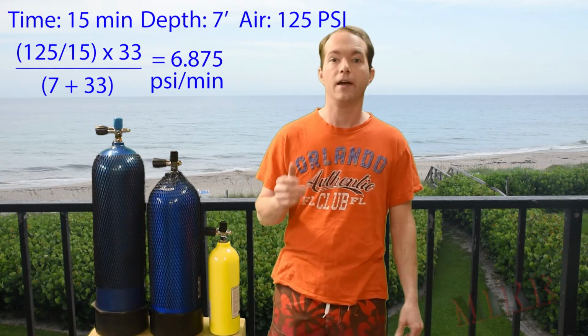As a side note, this figure is important for diving at any depth because you want to dive with a buddy who has a similar SAC rate as you do. I once dived with a guy who sucked down air so fast that his tank was in the red zone by the time we surfaced, and in that same amount of time I had only used 700 PSI. I could have stayed down a lot longer had I had a buddy with a similar SAC rate as me. So try to hook up with a buddy with a similar SAC rate as you.